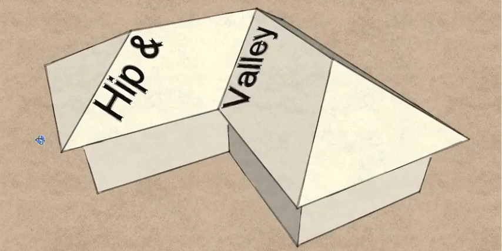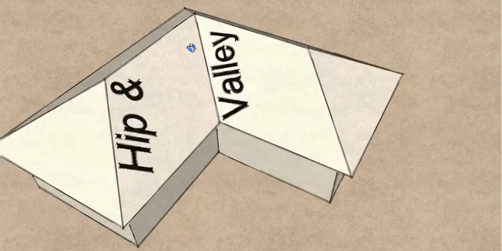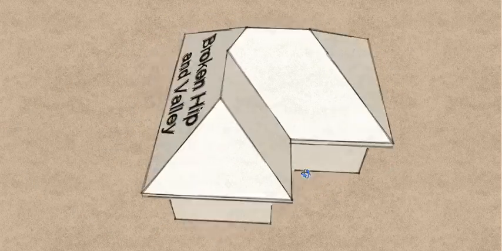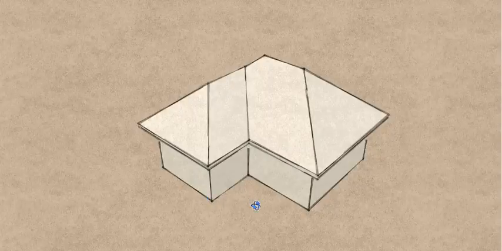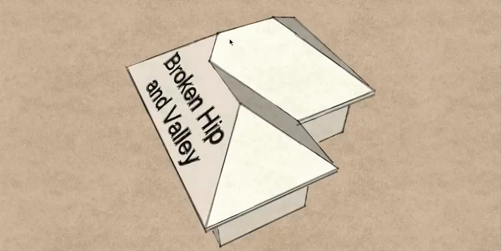Then we have our hip and valley. So you don't see this too often, because it's very rarely that the 2 wings of the building are the same width, which would give us a perfectly even roof, the hip and valley. What we see more commonly is this situation, where we have one wing of the building slightly narrower than the other one, and that gives us what we call a broken hip and valley, with this part here being the broken hip, because obviously it's not running full length down to the plate. So that's our broken hip and our valley in there.